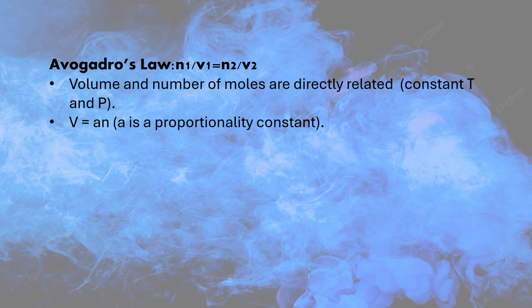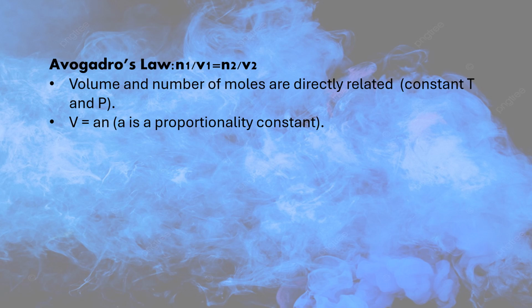We looked at three main points. First, I showed you Boyle's law and its inverse relationship between pressure and volume. Then we looked at Charles's law and the direct relationship between temperature and volume. And finally, I explained Avogadro's law, which describes the direct relationship between the number of moles and volume.